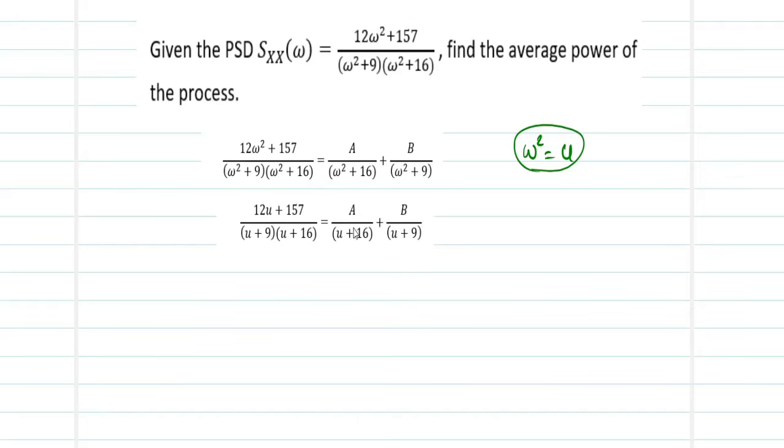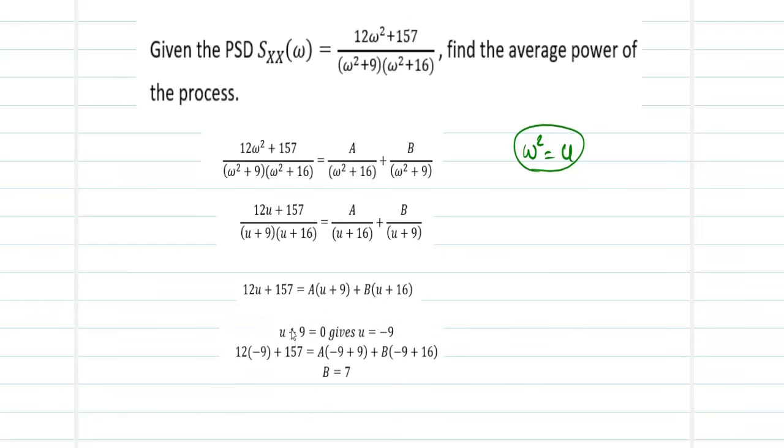We can compare the numerators and get our answers using the comparison technique. Taking the LCM as u plus 16 into u plus 9, we can cancel off the denominators, in which case the numerator A will be cross multiplied with the left out factor, u plus 9, and B will be multiplied with the left out factor, u plus 16. Now we have a linear relationship. This can be solved for the values of A and B by equating the factors to 0. So I equate u plus 9 to 0 and u plus 16 to 0, and find the values for A and B.